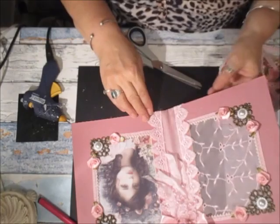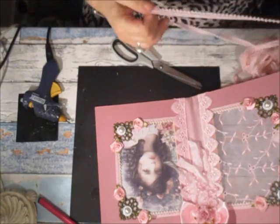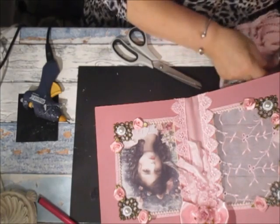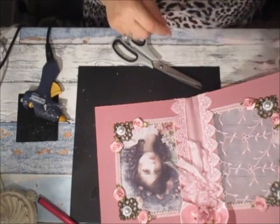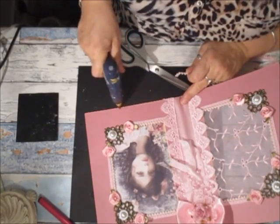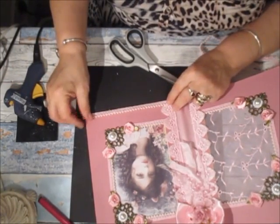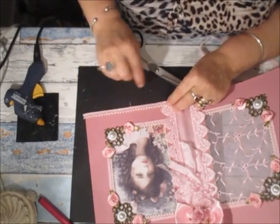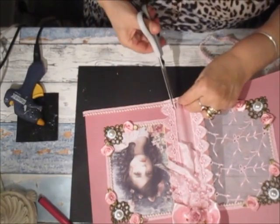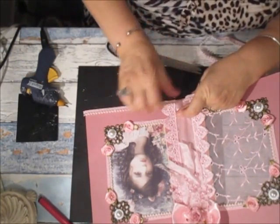And I do think that looks quite pretty. So the way I'm going to finish it off, I think, is to use the same as that around the edge. And we're just going to do it like this. So that's on the edge there to there. Like that. I'm going to take it up to that edge. Like so.